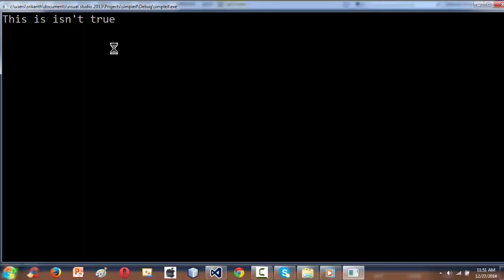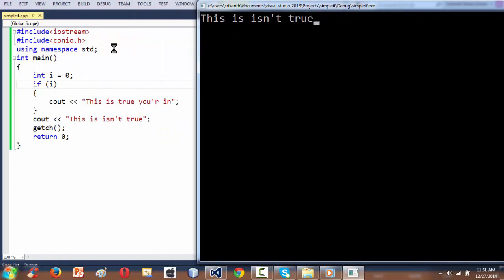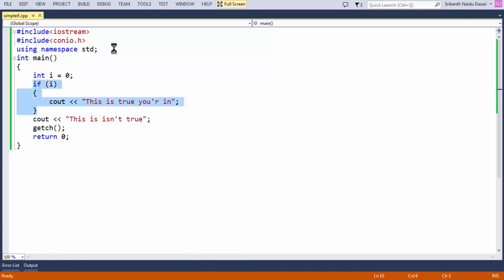Now you get the result "Isn't true". The reason is that as soon as we set the value of i to 0, the expression evaluates to 0, so it never executes this block.